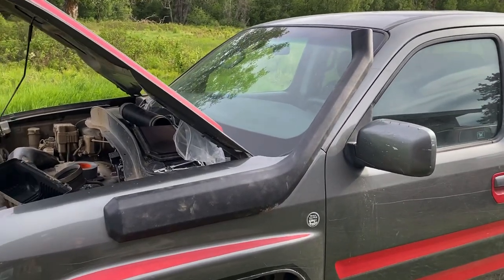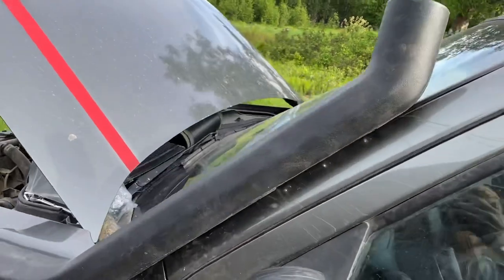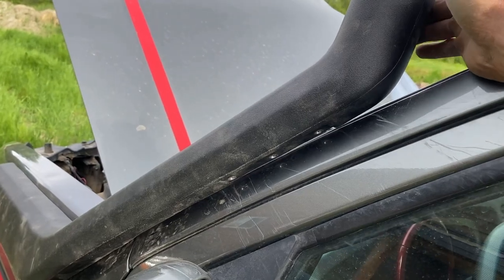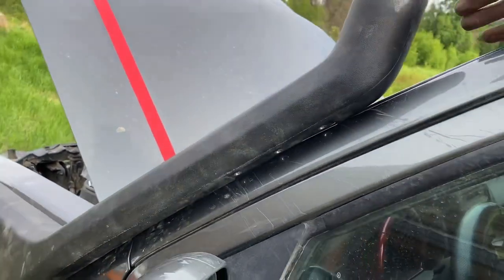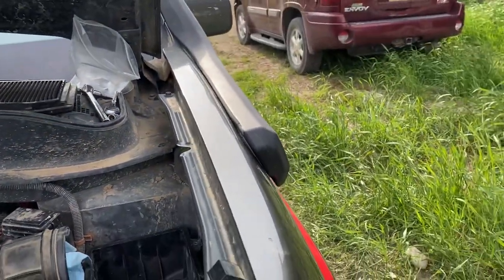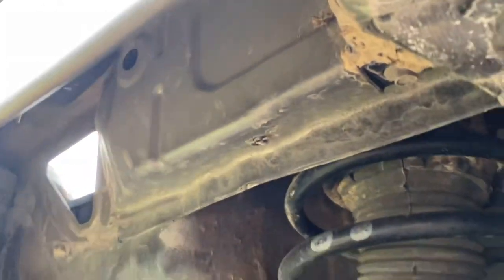Just got this mounted. It obviously is not the exact right angle — honestly, I'm okay with that, because I know it's not meant for this. This right here, I'm going to have to figure out how to mount this. Not sure exactly how that's going to work out, because it does hit, and vibrating would not be good for anything over here and would be very annoying. I just got to figure out how to mount this better. Other than that, though, everything fits quite well. And then it'll be connected right under here — it's just going to go like that. So I'm going to hook that up next. Pretty legit.